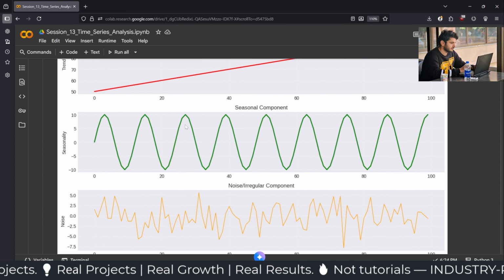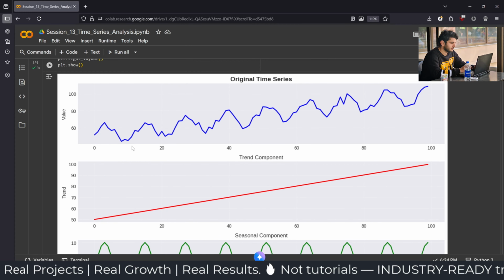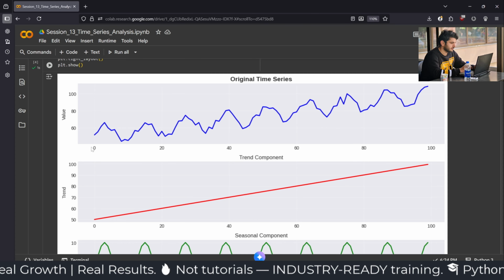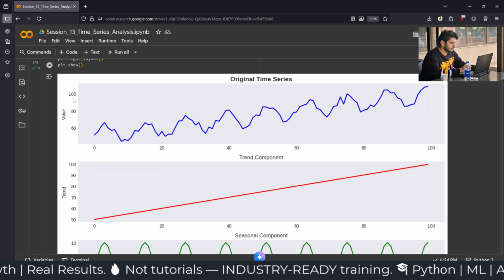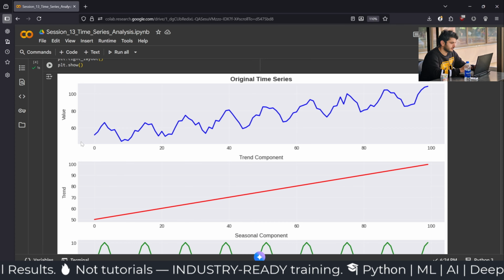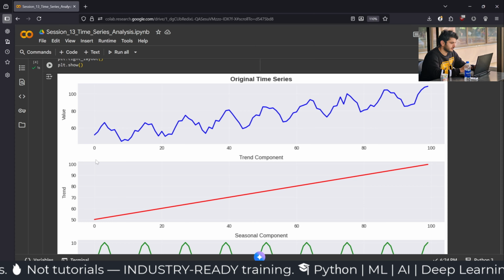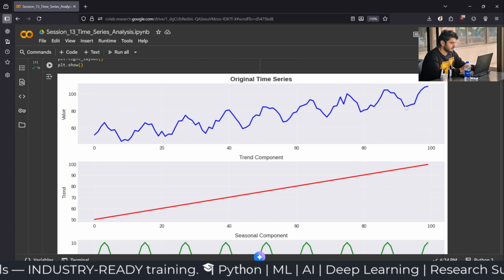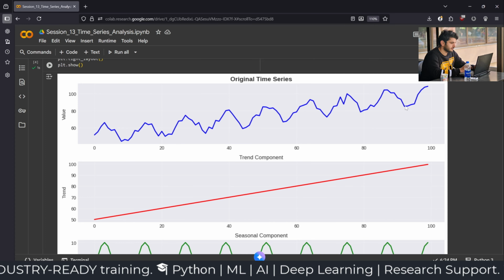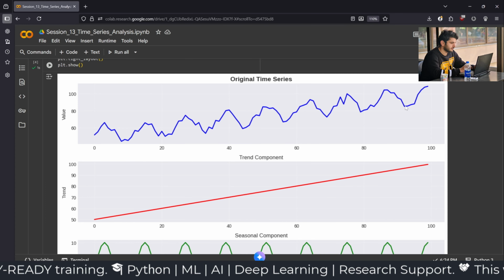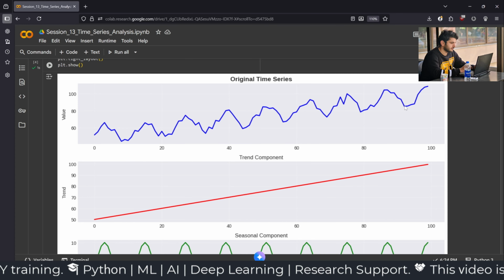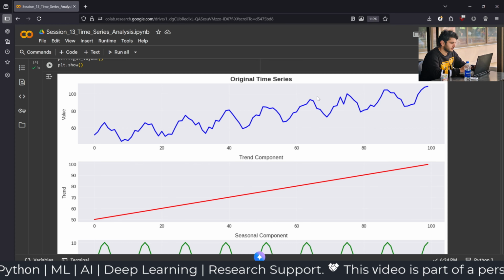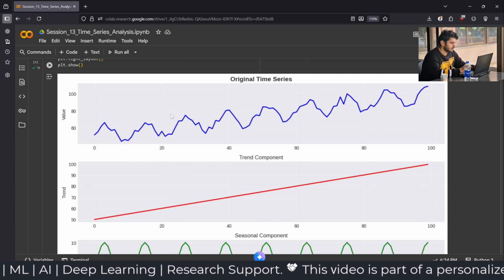Now whenever we talk about a time series model, we have a curve like this. Like with the passage of time, how does the value change? For example, if we're talking about Bitcoin, initially it was below something and then it increased and it's increasing till now. But it will not always be the case. Sometimes it reduces, sometimes it can have any kind of shape. But mainly there will be three things that we are going to look for.